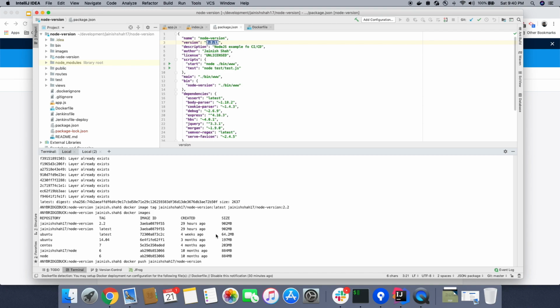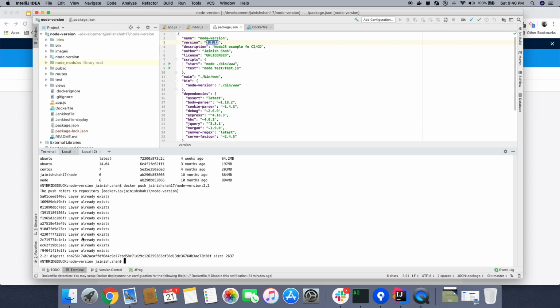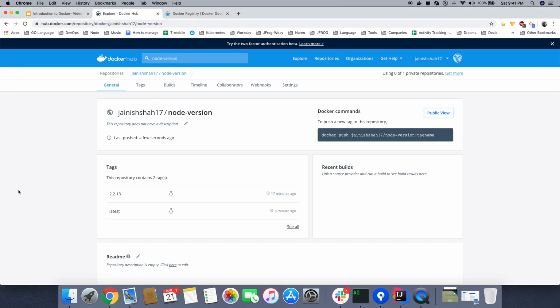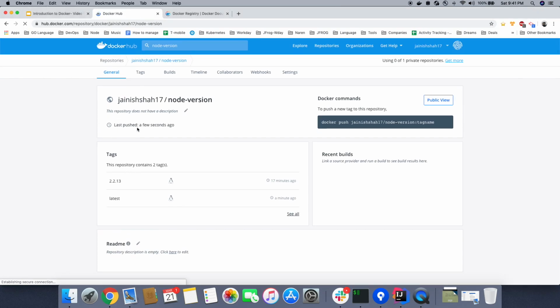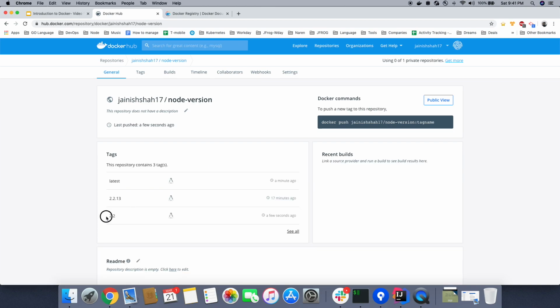Now let me push this new tag to Docker Hub, and you will see it says the layers are identified because they already exist in the Docker registry. If I go and refresh this, you will see that the new tag, 2.2, has been added to this list. The best part is my Docker image is public, which means anybody can pull the Docker image by running the docker pull command.